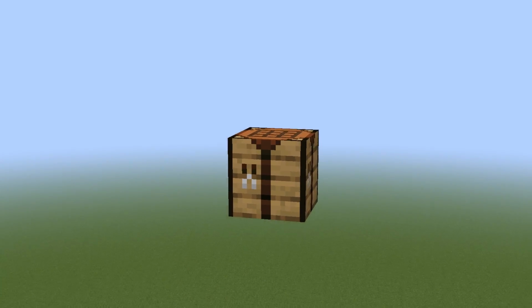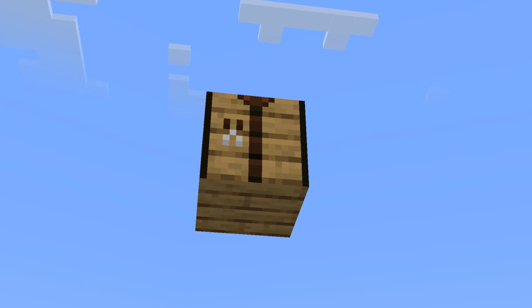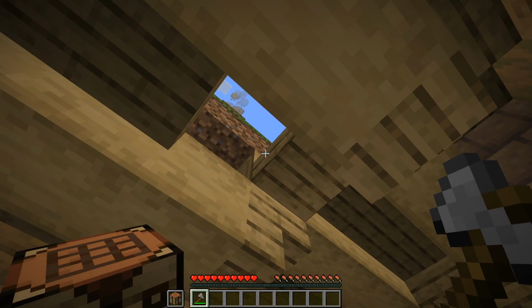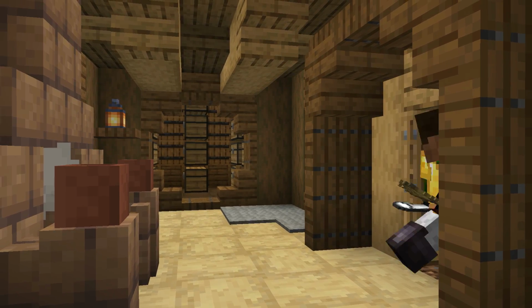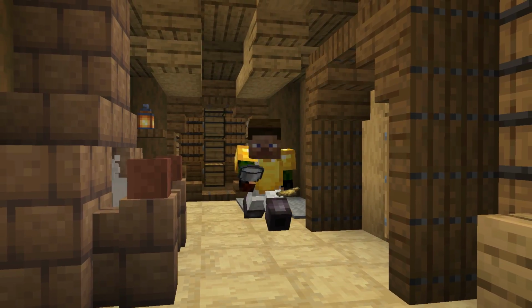Last but not least, we have the crafting table, and if you didn't know, this block actually has an oak wooden bottom, meaning if you have an oak ceiling, you can seamlessly place it alongside the other blocks and not even be able to tell it's there. I think it's a fun little trick if you want to hide your crafting bench and possibly confuse any of your visitors that come by.